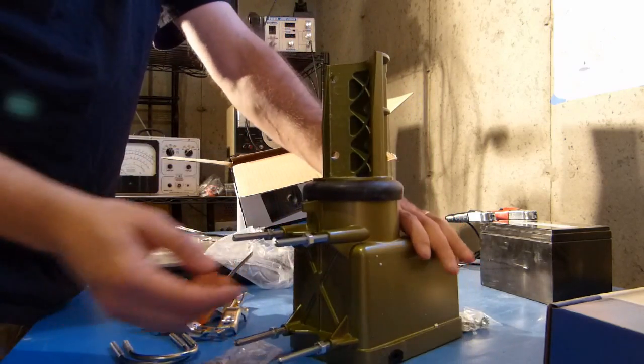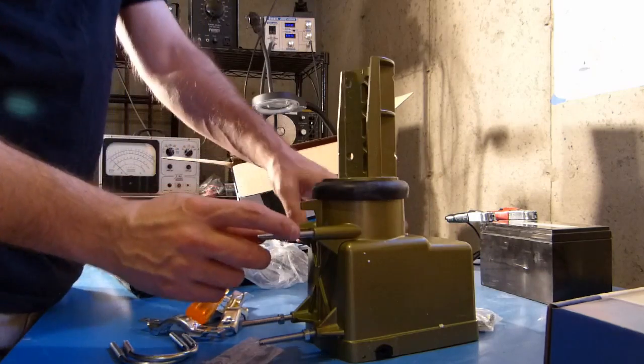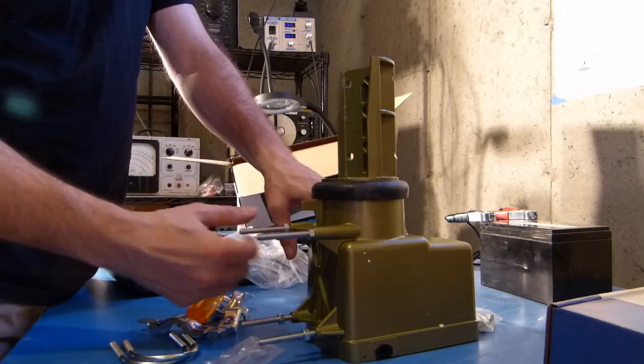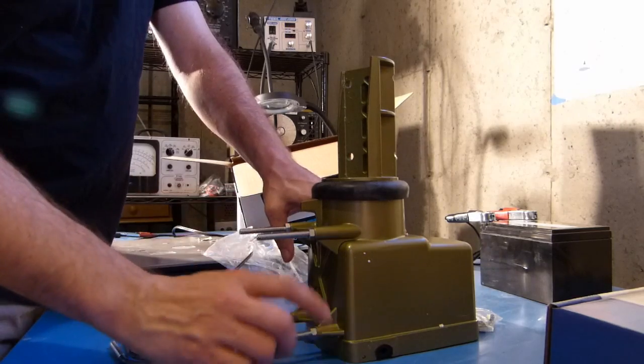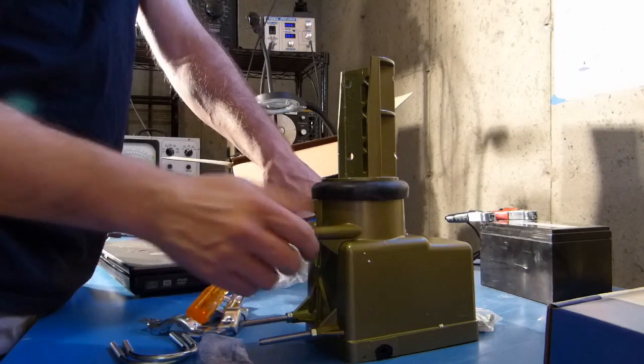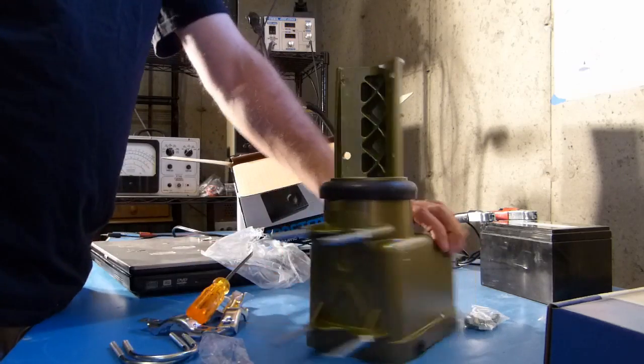Okay, now that those studs are in place, I'm going to snug the nuts up against the body of the rotor, and I'm just going to finger tighten those for now, just because I don't have a wrench handy. I'll have to do this after, but they're just finger tight for now.